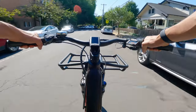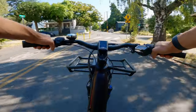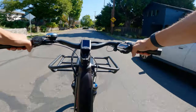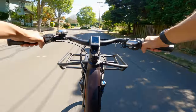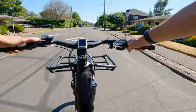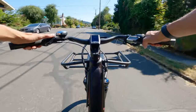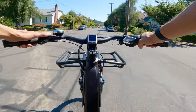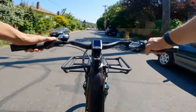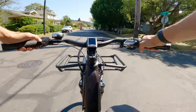And we're still hitting 17 miles an hour right now, which is super solid. Very slight uphill. Just put it up into sport mode just to see how we can get going. And we're cruising at 18 and a half. And it really feels like I'm not putting any effort in. I can scroll screens over to see what my power is, depending on the little gradient, but under 100 watts right now. My cadence is hovering mid 70s, which is not hard to do right now. It's still a very conversational pace, but going this fast feels good.